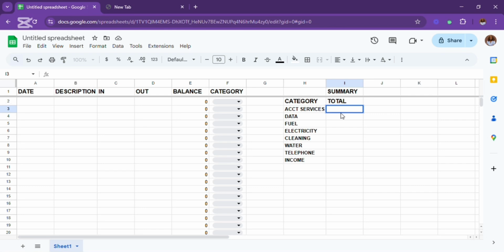So we're telling Excel to sum everything you see on the out column that falls under these categories. So let us type in equal to SUMIF.